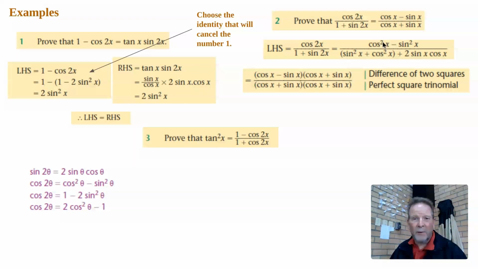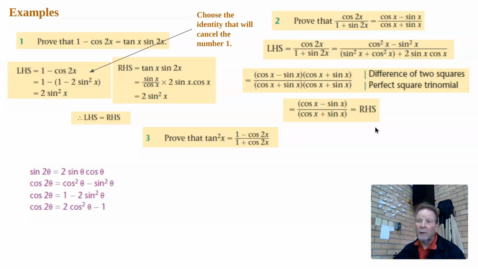Now, the only way this thing's ever going to equal this on the right is if this is canceling. So sine squared plus 2 sine x cos x plus cos squared, well, that's just a perfect square trinomial. So it must be cos x plus sine x and cos x plus sine x times itself. See, if you do FOIL on that, you'll get right back to that. Now, what happens? Those guys cancel. And what do you end up with? You end up with the right-hand side. And that's it. Let's look at one more example.